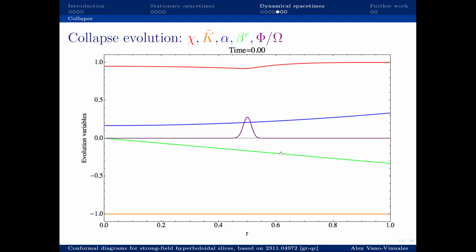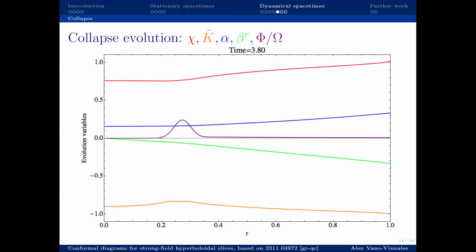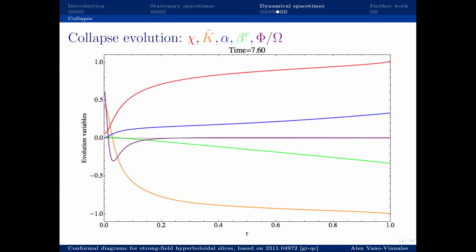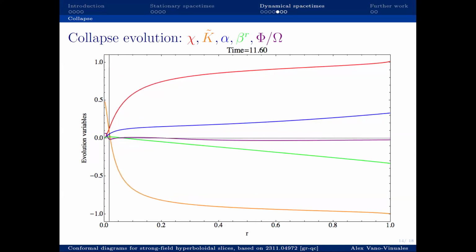Now I'm starting the movie. Hopefully you can see this well enough. Part of the initial signal has left through scri. The other part is moving towards the origin, and it's now going to collapse to a black hole due to the energy concentrated there. The vertical line here corresponds to the apparent horizon of the black hole that has formed. And now r equals 0 corresponds to the location of the trumpet of the black hole spacetime that we have now, whereas r equals 1 corresponds to scri.